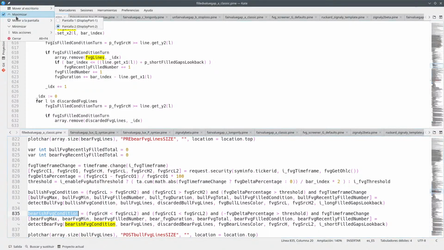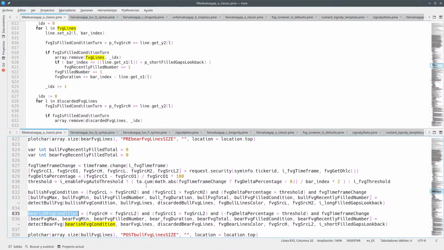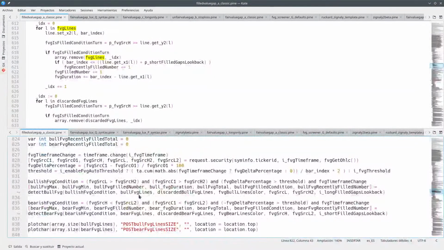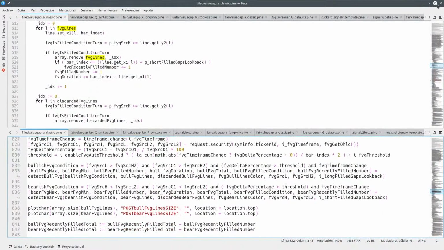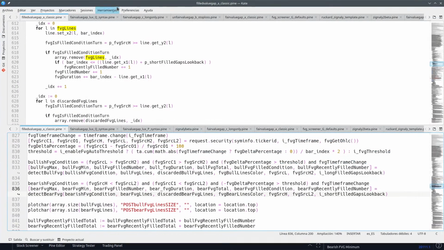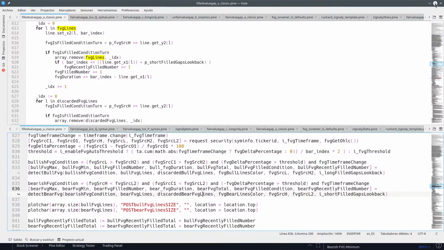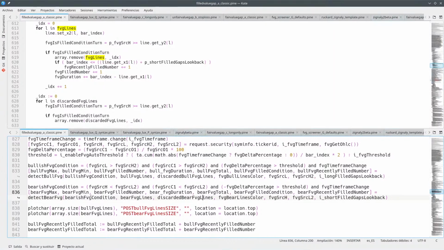Okay, let me see if I can show this. Damn it. No, I cannot, because, well, maybe now. Damn it, how the hell do you move windows with new stuff? Oh my god.